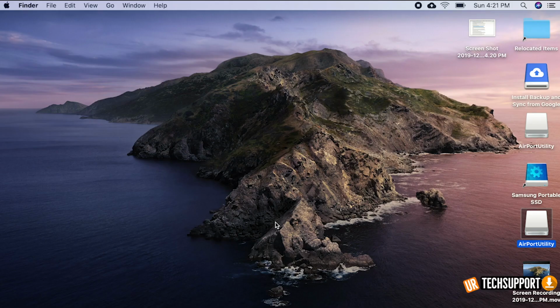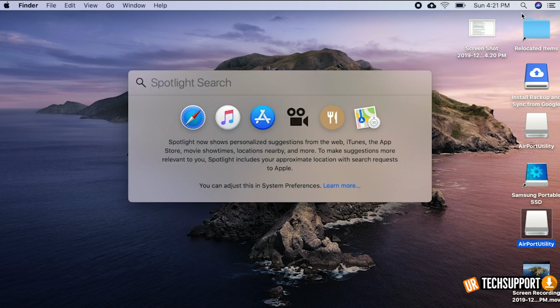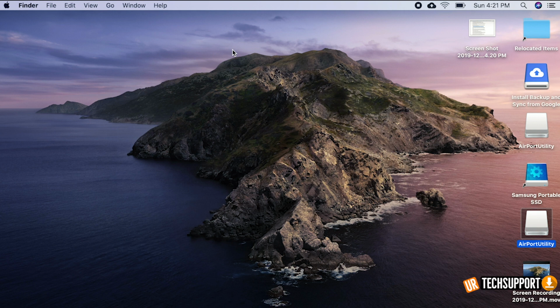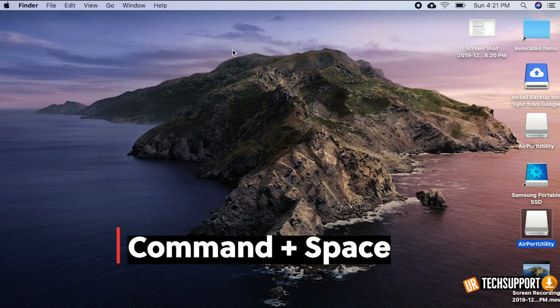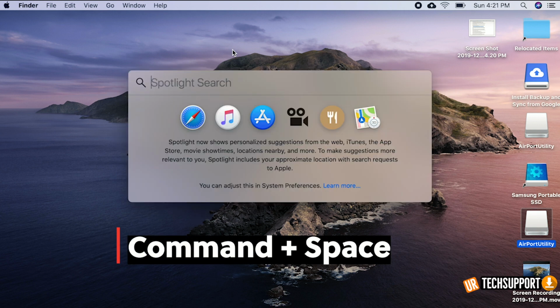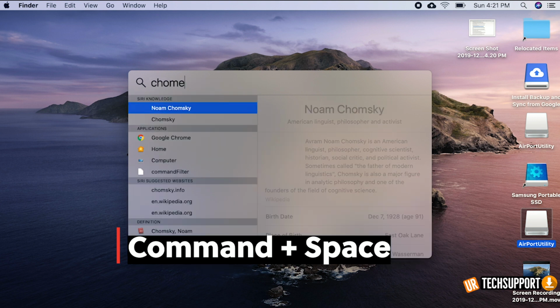So now it's time to take a look at a couple of Mac keyboard shortcuts you can use to supercharge your workflow. And one of the first ones is going to be Spotlight. One of the things you can use on a Mac to basically search for anything you need is Spotlight, and that's usually located in the top corner of your Mac here. You can always click on that to open it, but to circumvent that, you can press Command and space, and that opens up Spotlight as well. And you can go here and search for just about anything you want.